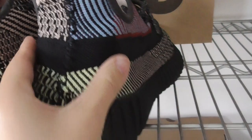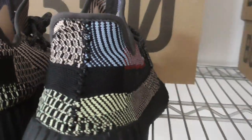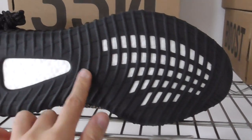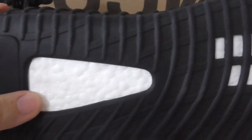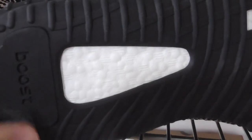Now turning to the back side — you can also see a black section going through the middle part. Now let me show you the bottom. The bottom is also black with a boost window. Both boosts have details and boost foam here. This is the BASF boost — very, very good. It also has boost letters. On both sides of the shoelace back, there are pink threads and black lines going through the middle.